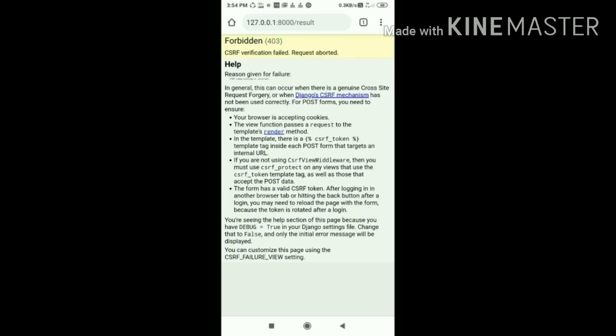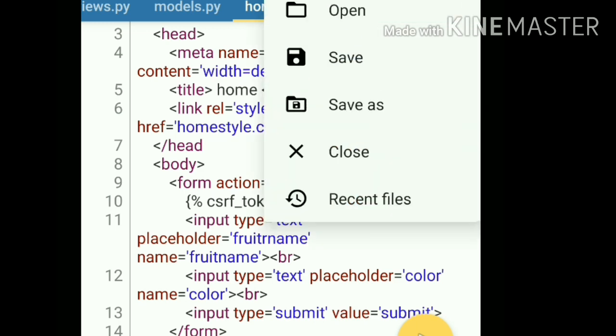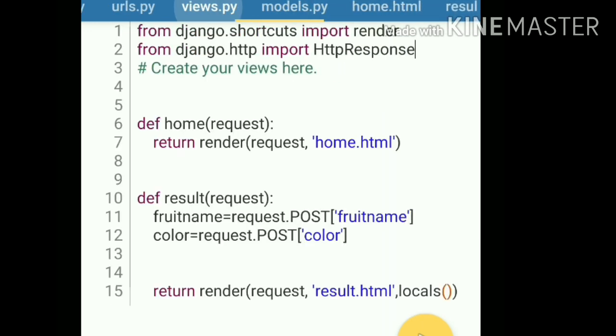Let's say anything here, and okay, we got a CSRF error because we didn't use it. So we have to use csrf_token. And now let's try again.